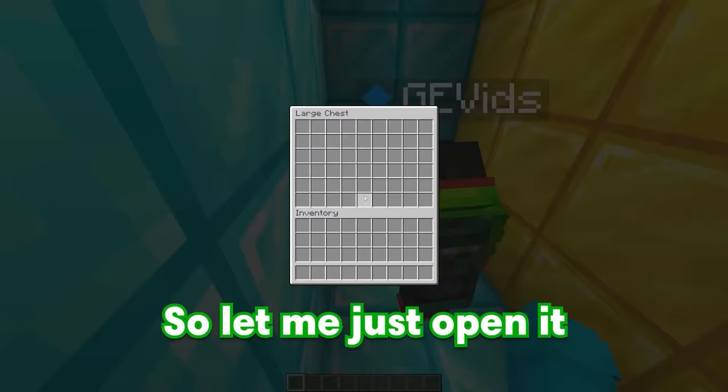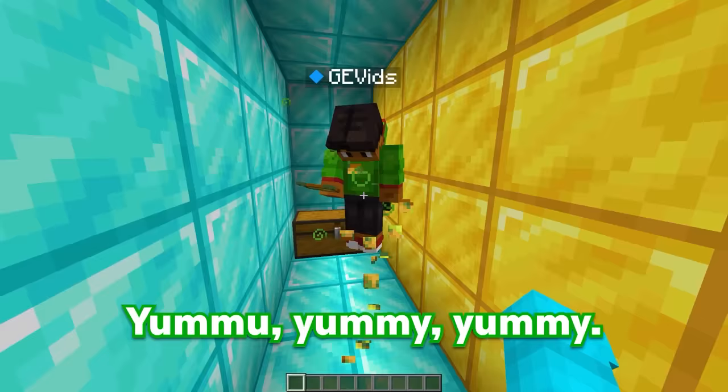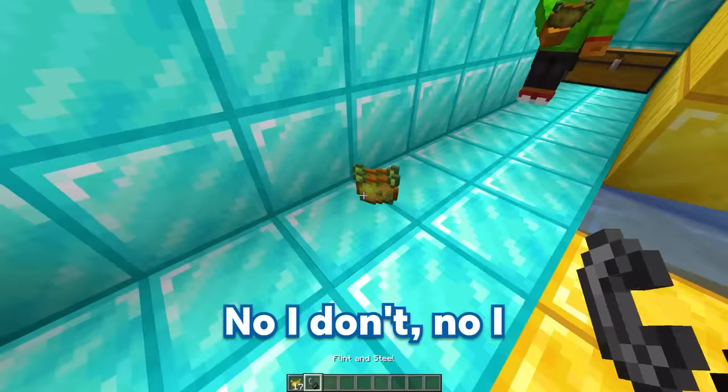So let me just open it up and oh my gosh, we have a bunch of emeralds, poisonous potatoes, and green crystals. Yep, they're all for you. Yummy, yummy, yummy. Ew, put those away. You want some, Bubbles? No, I don't. Get those away from me.